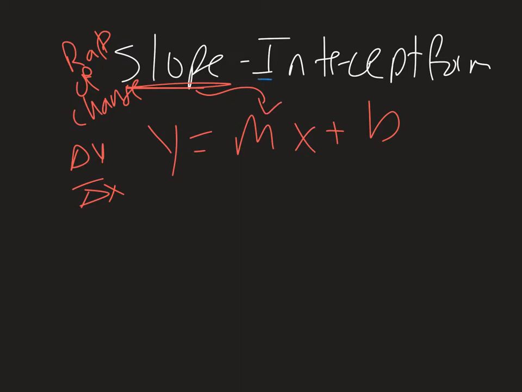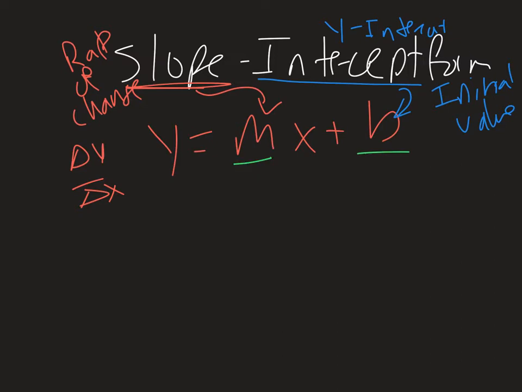And the intercept, technically we're talking about a y-intercept, which is whatever the y value is when x is 0. It's where the function crosses the y-axis. It's also sometimes called an initial value. And that's represented in this equation by b. So, the whole idea here is that we just have to find two numbers. We find the rate of change, and then we find the initial value, or the y-intercept. Whatever verbiage you want to put on it, that's the goal. We find those two things, we can make the equation.